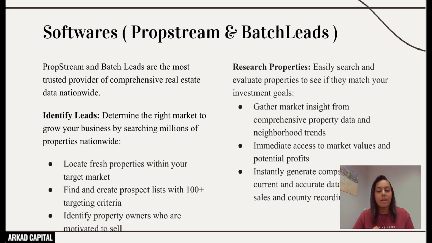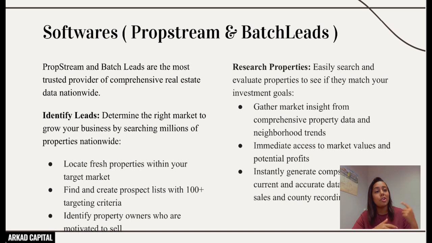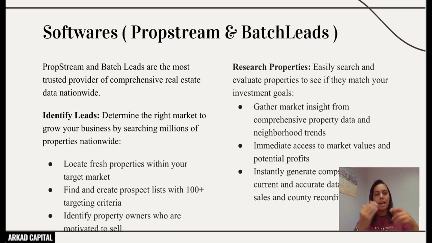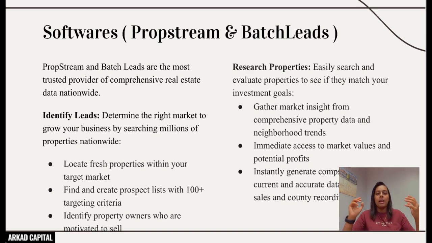PropStream costs about $99 a month and offers the same thing as Batch Leads, which also costs $99 a month for their basic plan. PropStream does have an advantage — it offers a driving-for-dollars app included with your $99. When you're driving around, you get an interactive map, press on a property, and it adds it to your list. Rather than pen and paper, you just press it and it's added. You can also skip trace right through the site — kind of like DealMachine, just not quite as great.